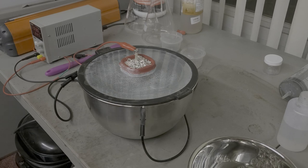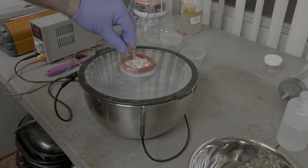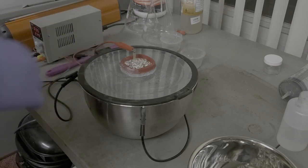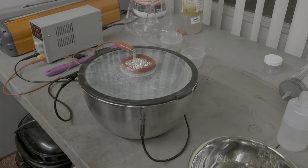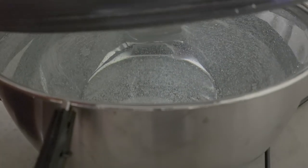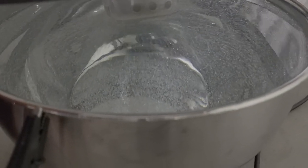We'll also top off the silver. We'll pull this up and let it sit a little bit. And I'm not going to add any silver at this time, but I do want to show you what happens here. So, show you on the inside there. So you can see all that. That's pure silver being plated on the inside of the bowl.